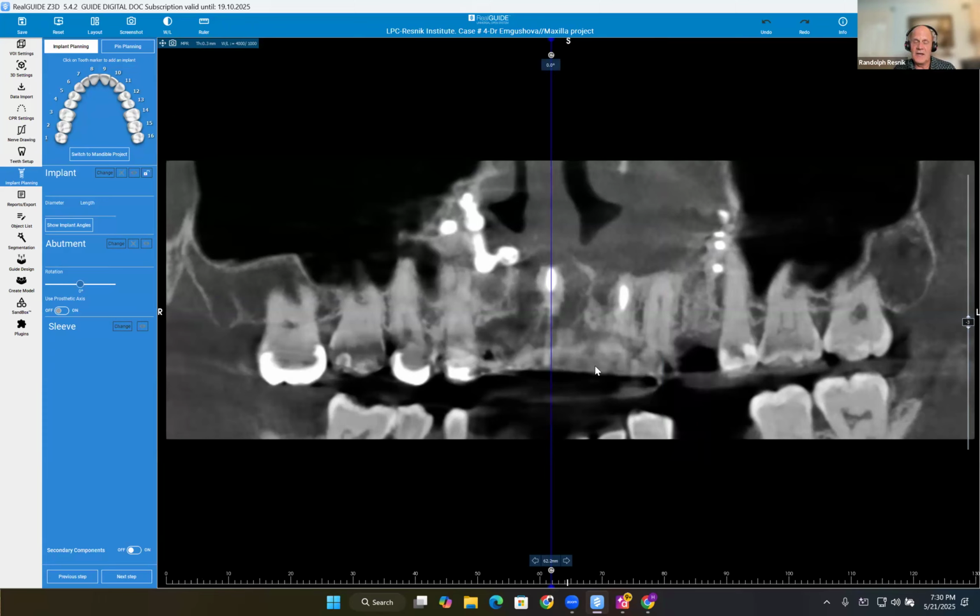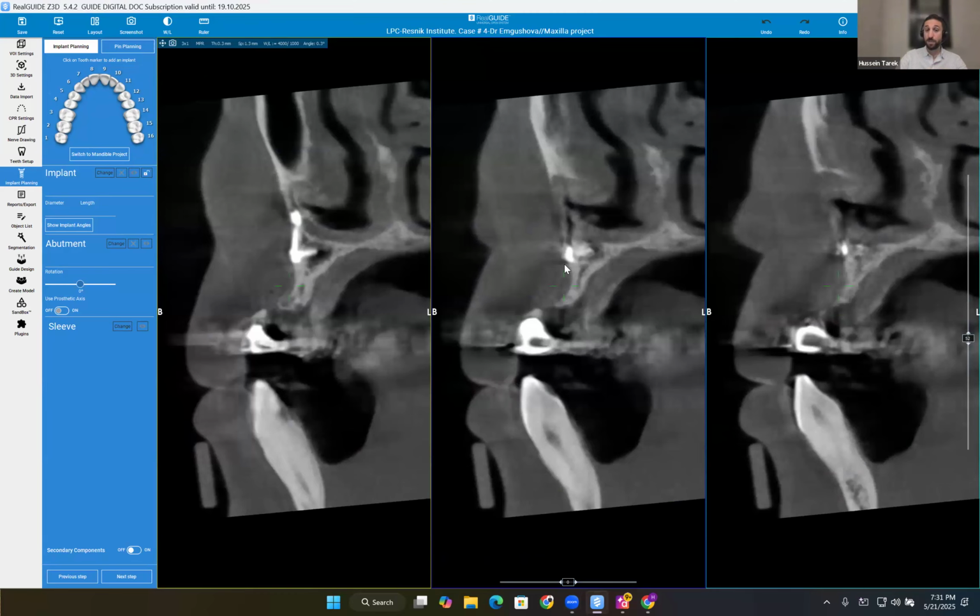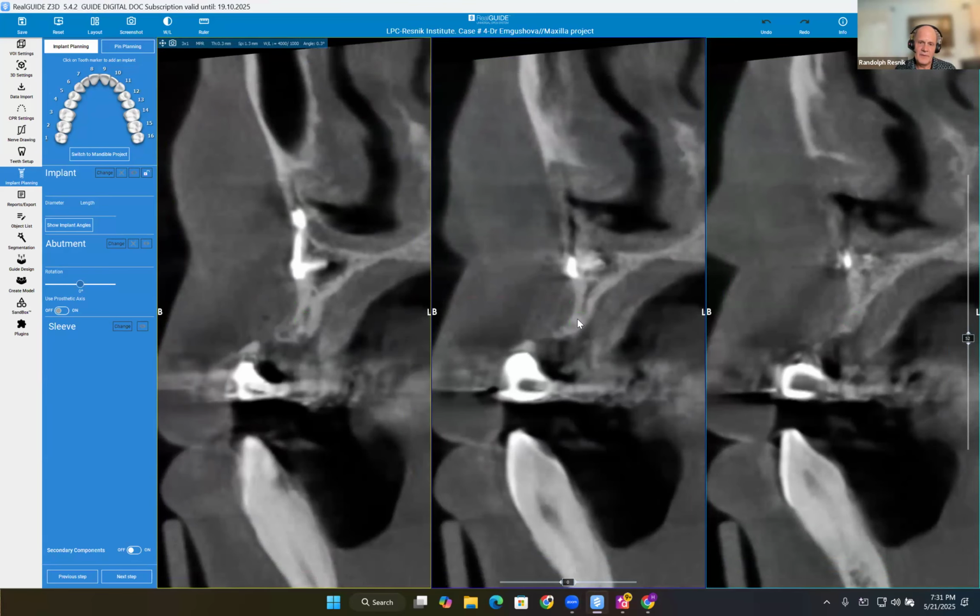I believe, Doc, doing an apicoectomy on number 10 probably wouldn't benefit you much. 10 is not that good of a tooth. It has a pretty large lesion on it. So I would take out 8 and 10. Also, if you keep 11, 10 is going to be one of your abutments there, so I would rather have that as an implant. So let's look at number 7, the cross section, and see what that looks like. And here we go, Dr. Resnick. So the bone is very thin. There's no bone there. Okay.